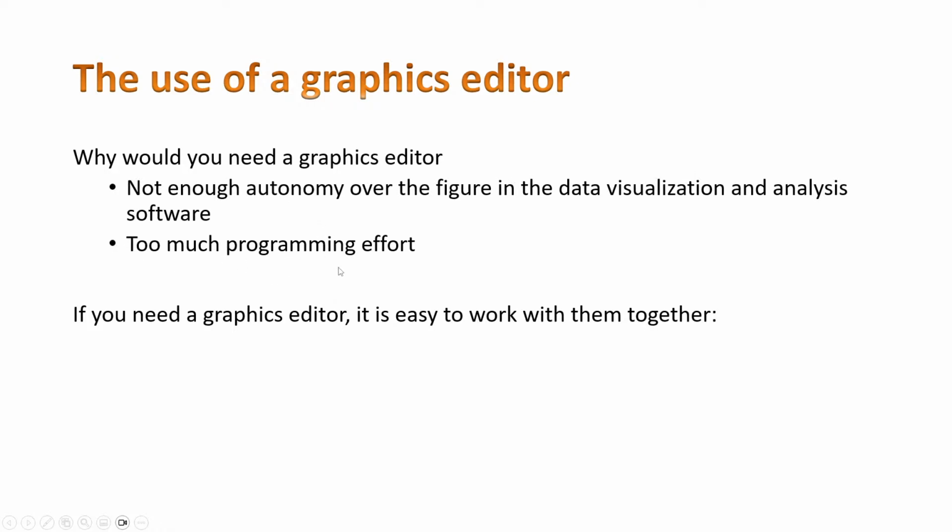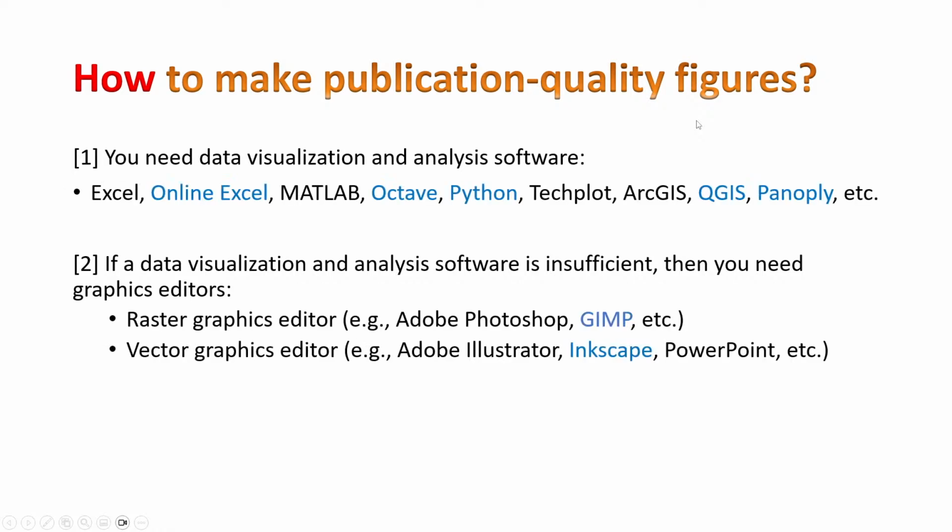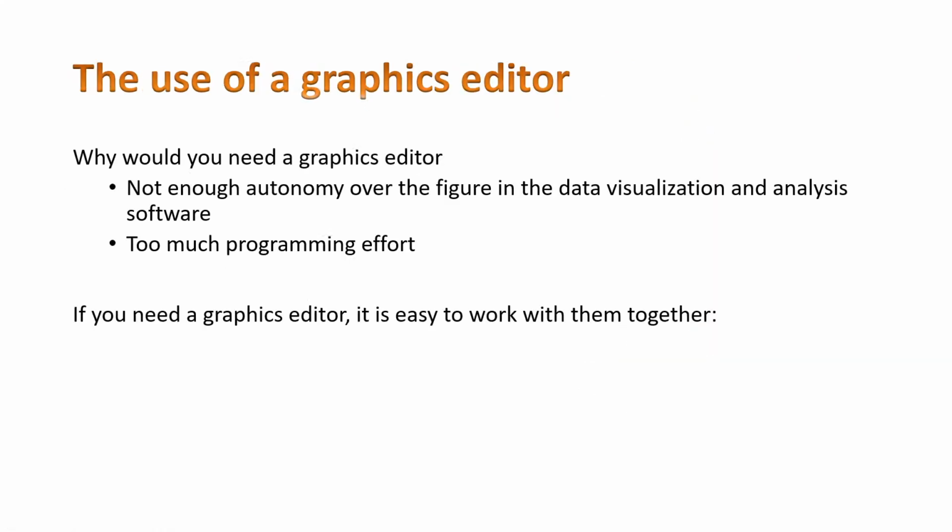Or if it's too much programming effort, for example, let's say I have software that produces these things for me and I don't want to use Python or R or MATLAB to create this subplot. I just want to paste them in some canvas and add these labels myself, like A, B, C. If you don't want to do this programming effort, then you can use this.